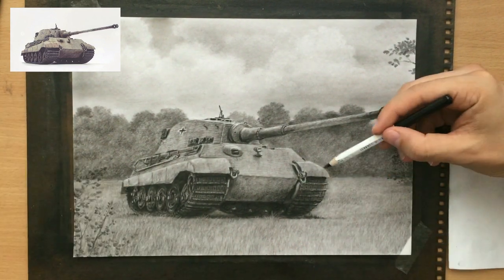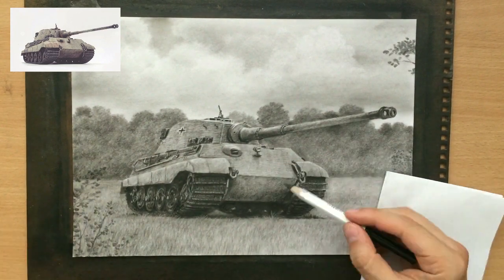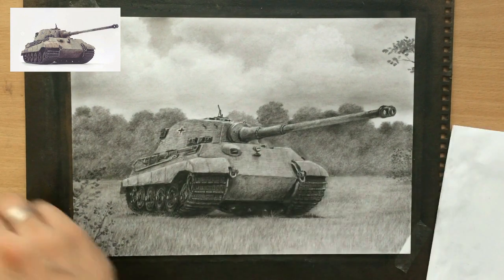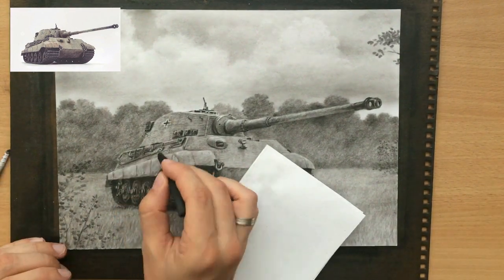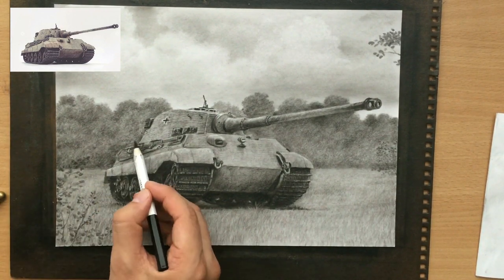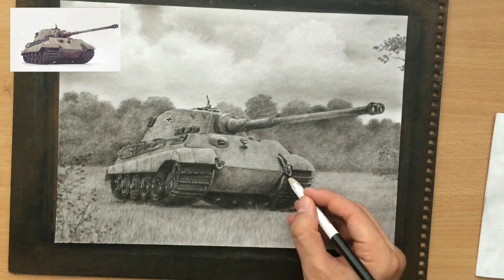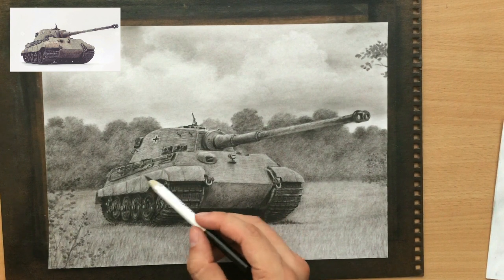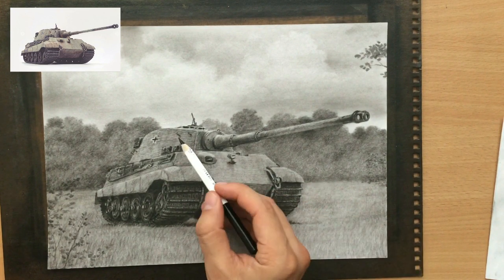If I did this in graphite I think the drawing would have been a little bit cleaner with nicer edges and more precision. But charcoal makes everything a lot faster to work with, and it's very easy to get these dark areas and achieve high contrast and a great range of value — that's why I like charcoal. So even though this drawing doesn't look super detailed or technically correct in every single detail, it looks very convincing because of the darker areas and contrast. That's ultimately what I'm going for — an artistic impression rather than a precise technical drawing.